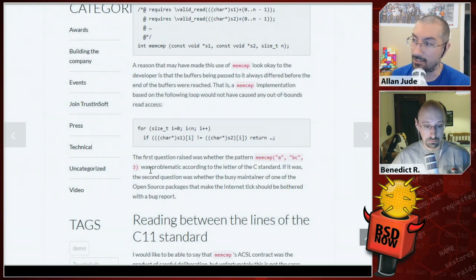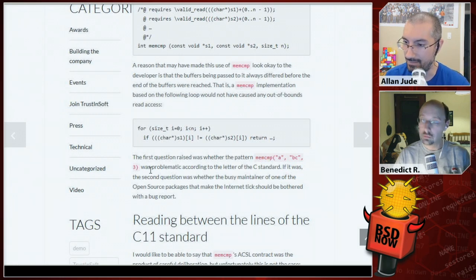So as an optimization, memcmp doesn't compare every single byte in the string. It compares them until it finds a difference, then it stops. So it seems like, well, that's perfectly valid. I'm never actually going to read all 3 bytes from the first string, even though it's only 2 bytes long. So some implementations that are based on stopping as soon as the difference is found would not have caused an out-of-bounds read, even though technically the inputs were invalid.